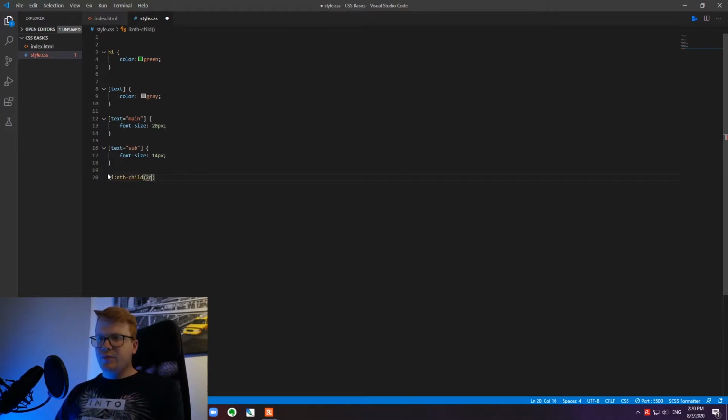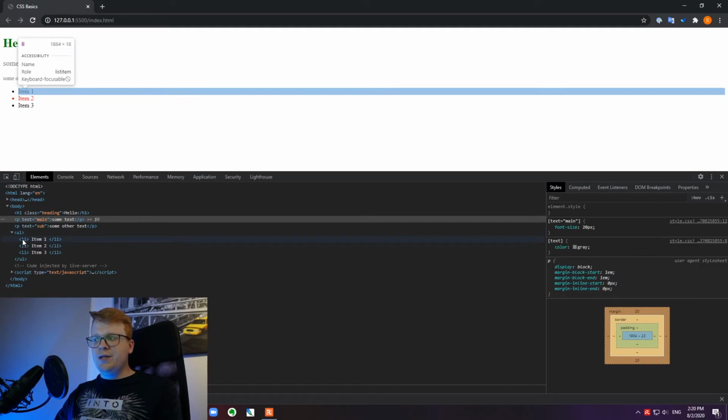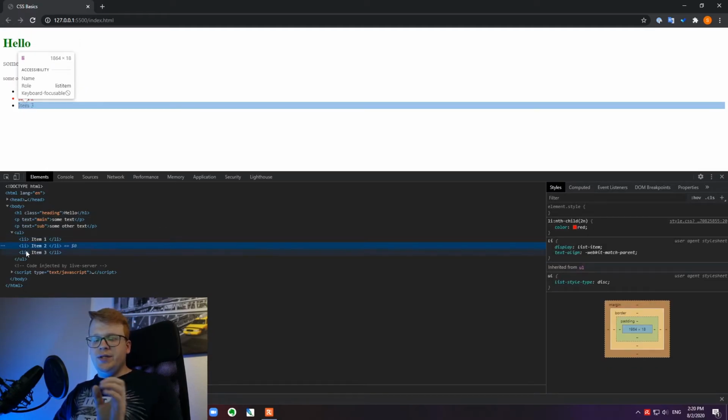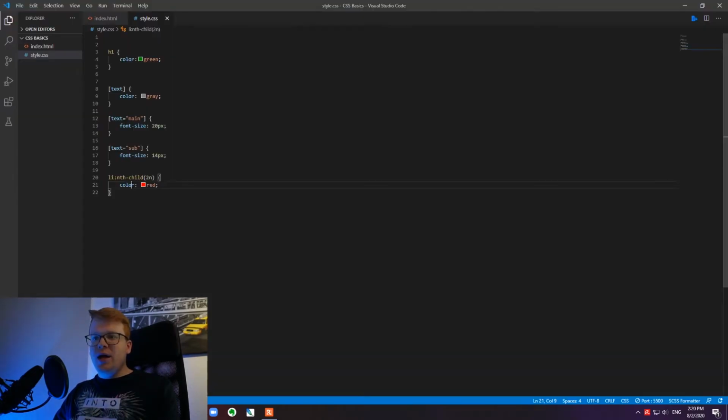And then I select with the function every second child, and let's assign a red color so that we can see the difference. And as you can see, we now have a list here. We selected with the element selector the list element or the list item actually. Within that we select every second child and we set the color red to that.